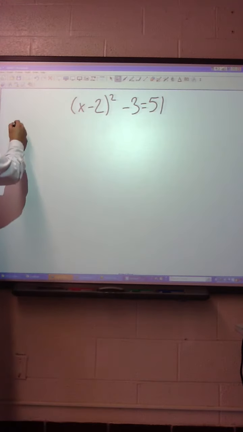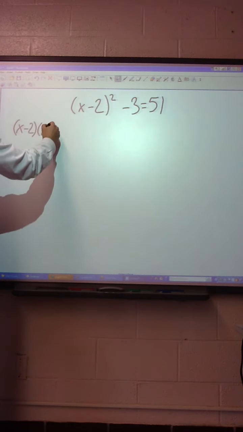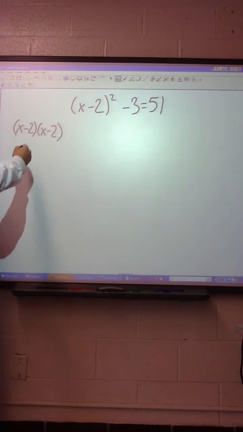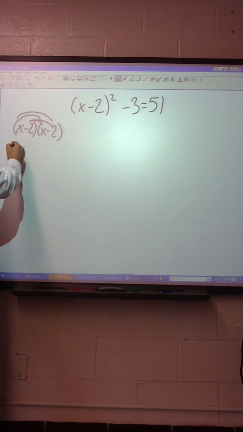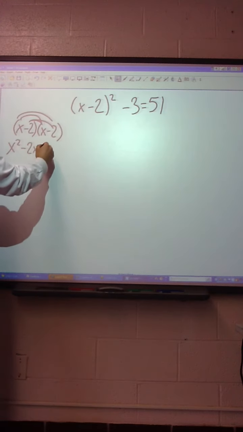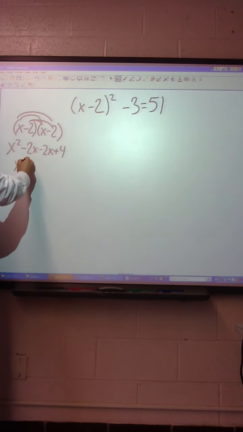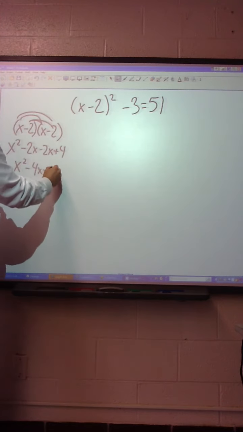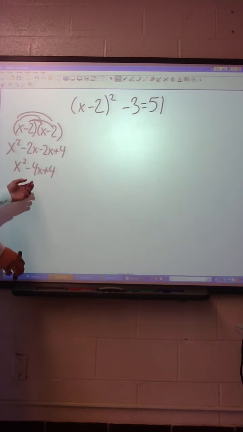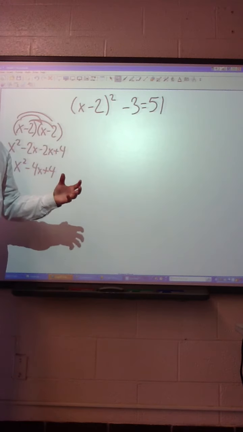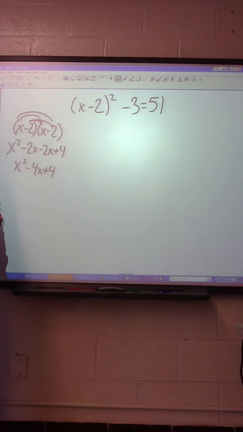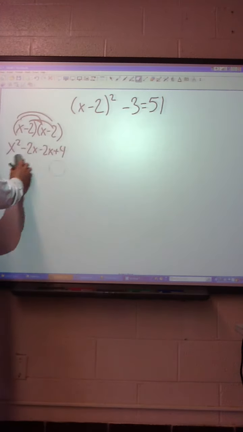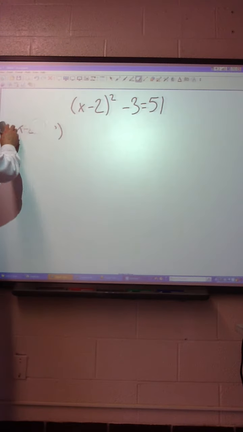It's not. If you were to do this out, x minus 2 squared would be x minus 2 times x minus 2, which would end up being a double distribution. X squared minus 2x minus 2x plus 4 would be x squared minus 4x plus 4. Like when you think about completing the square, we're never looking at just two terms when we come out with the x minus 2 squared part of it, or x plus 2 part of it, depending on what our b over 2 is. So just remember that if it's a binomial squared, you actually have to write it twice and do the double distribution. So I don't want to do it that way because that's a lot more work. So we'll do it the easy way.